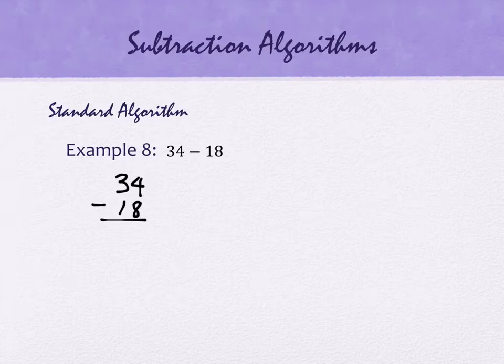Amanda, tell me what I do next. You take the 3 that's in the tens place and break it up into 2 tens, and then the 1 ten you add to the 4 and make it 14. Okay, so all of a sudden now I actually have a 2-digit number in a 1-digit place. I have 14 in the 1-digit place here. So when I'm borrowing, why is it 14 again? I know we talked about this before. Why is it 14? You add 10. I added 10 because I borrowed something from the tens column, right? I didn't borrow 1, I borrowed 10 because that's what things are worth in that column.